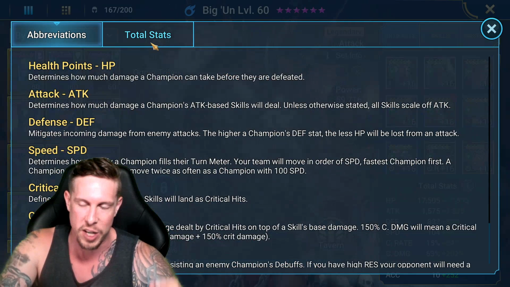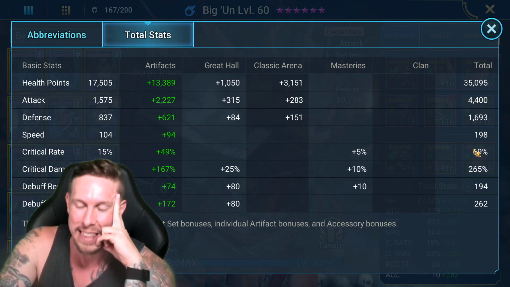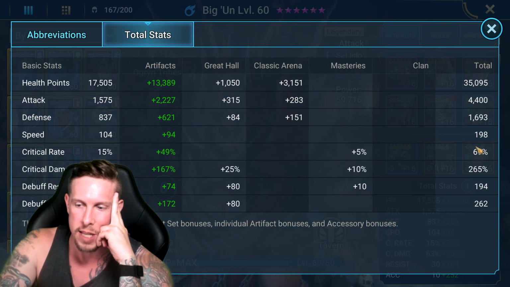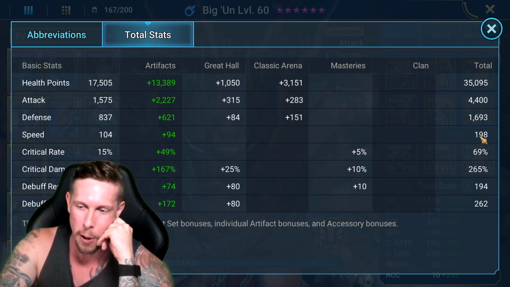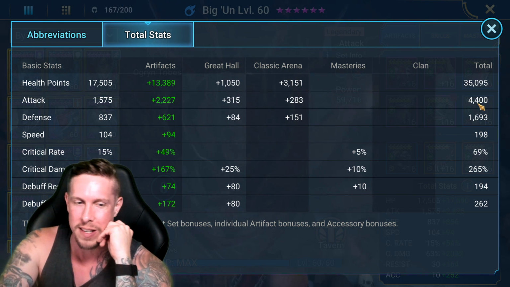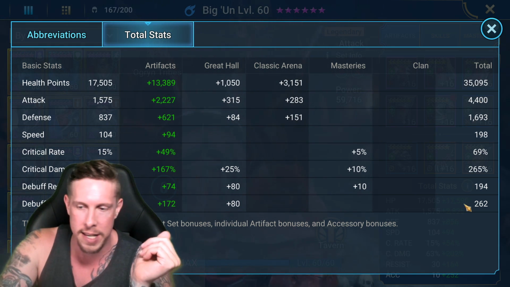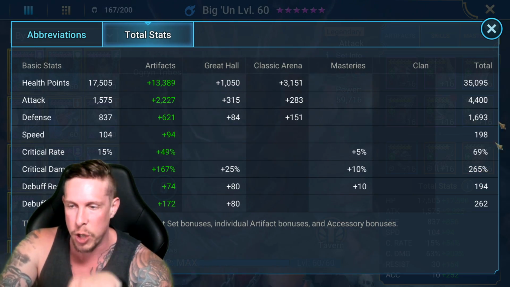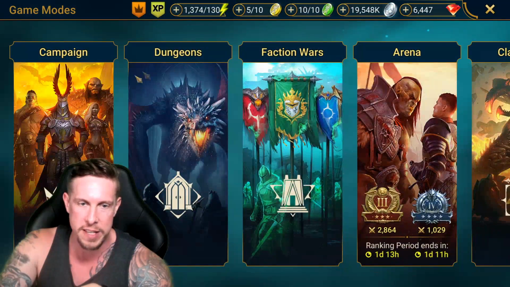In terms of his total stats, I couldn't get his crit rate as high as I wanted to. At 69, it is a bit low, 70% essentially. But at the end of the day, I do believe we'll still get a good indicator. Again, it was, what, 76 last time, so I apologize for that. His speed is a little bit higher. His attack is just a little bit less. And everything else is pretty much the same. His crit damage obviously is way less at 265. So let's see how he is with this kind of a setup instead.